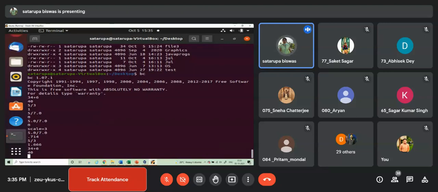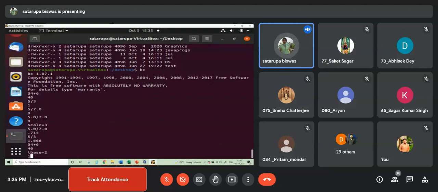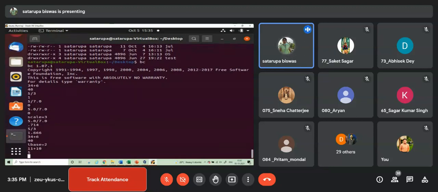After that, suppose I want to do the binary arithmetic or the hexadecimal arithmetic or the octal arithmetic. So there also you can use the basic calculator. I base stands for the input base. Let me set it to 2. And now if I give 11 plus 10, the result is 5 because input base is 2. That means 11 is actually 3 and 10 is actually 2. So 3 plus 2 is 5 and the 5 is the output.